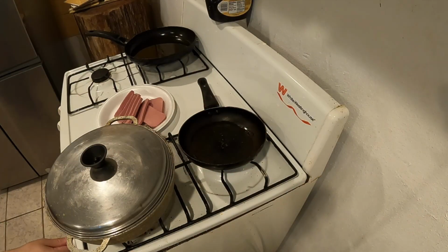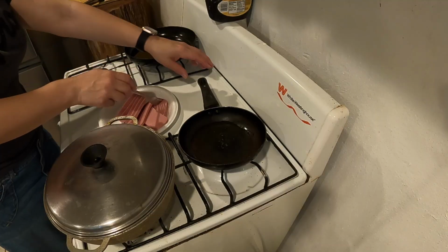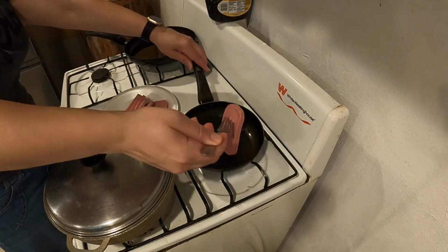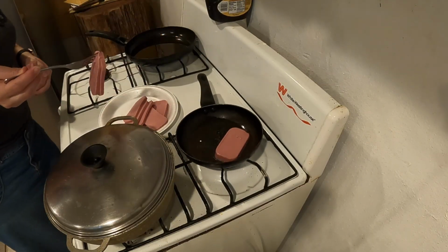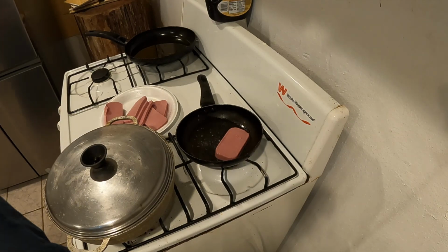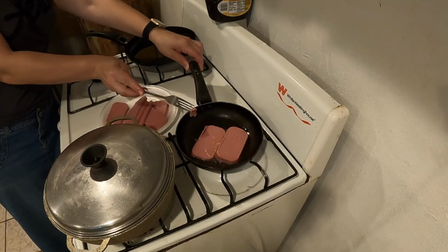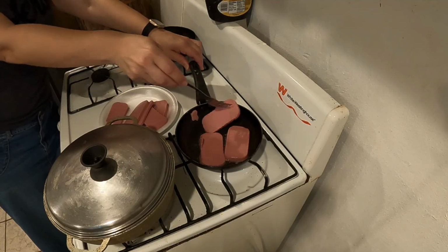So I have my power, I'm gonna say like about a medium. And I'm gonna take my little spam and put it there to fry. Ooh. Let me lower that heat. Just got quick. And there. And there.